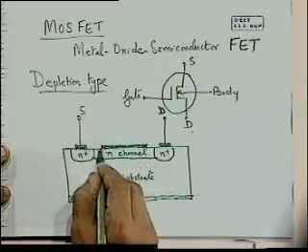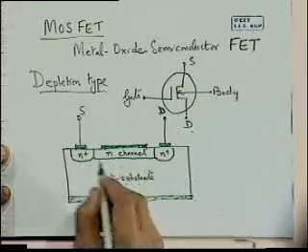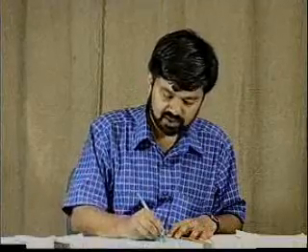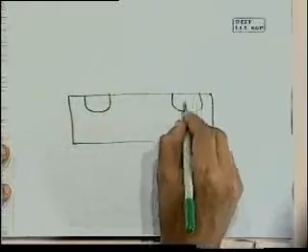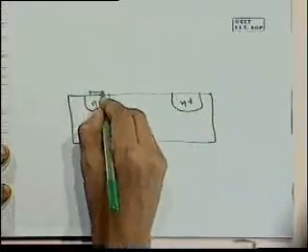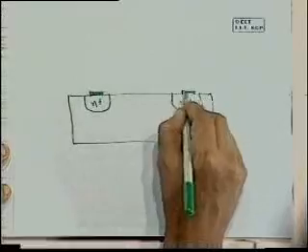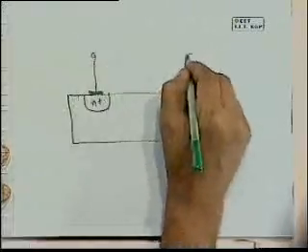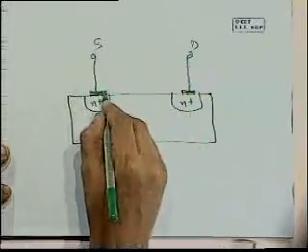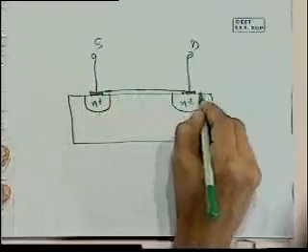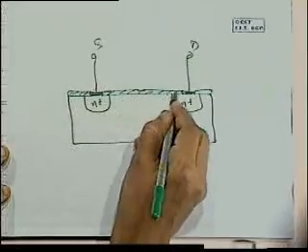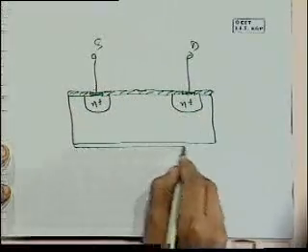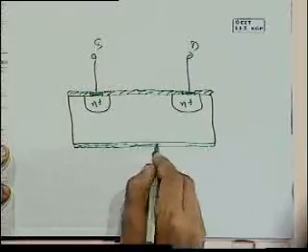I'm sorry, I think I have to redraw that, otherwise it will not come out properly. Give me a second. Let me redraw that. I missed out the oxide, which is part of the metal oxide semiconductor. All right, we have the tubs as before here, N plus, that's not a problem. We have the metal contacts to source and drain. There should be an oxide layer here that isolates the different contacts. You have the base, the body as before.